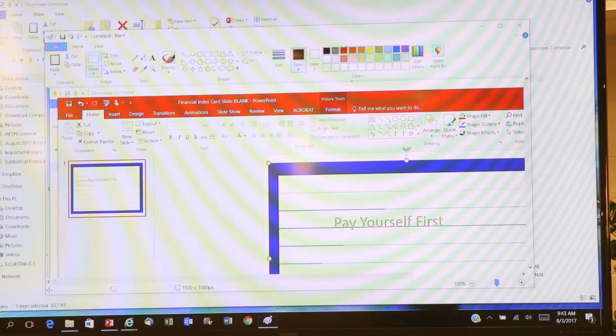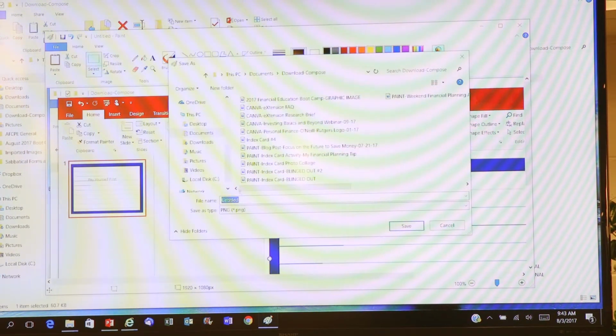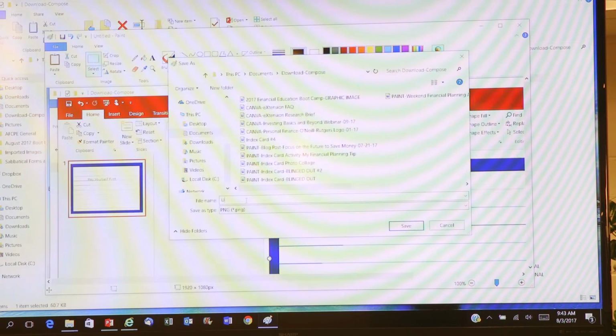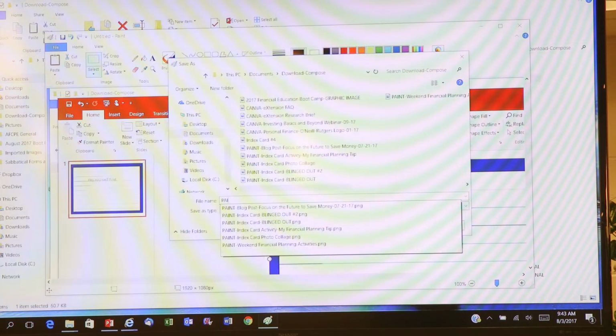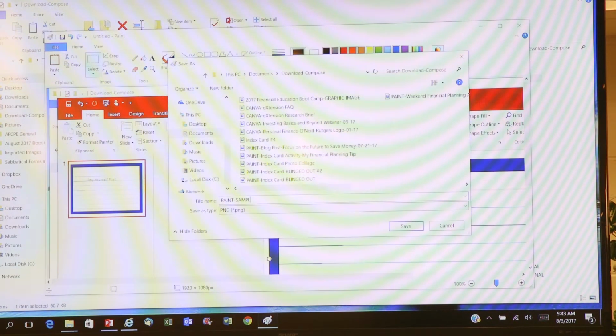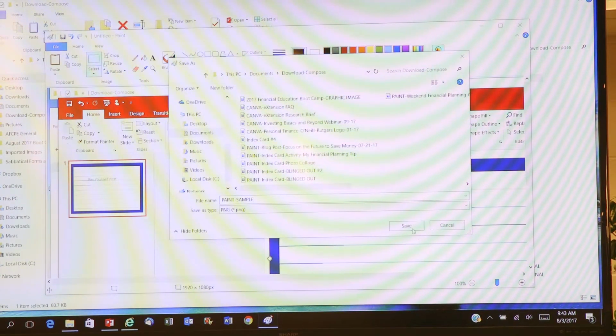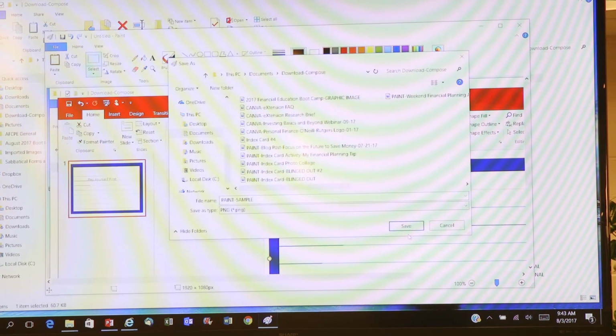And at that point, you would just do a save. And I just have a convention with all my Paint images of calling it Paint, and then we're just going to call this Sample for now. So I give it a file name, okay? And then I'll save it. And pick whatever place in your computer you want to save it to. And you save it.